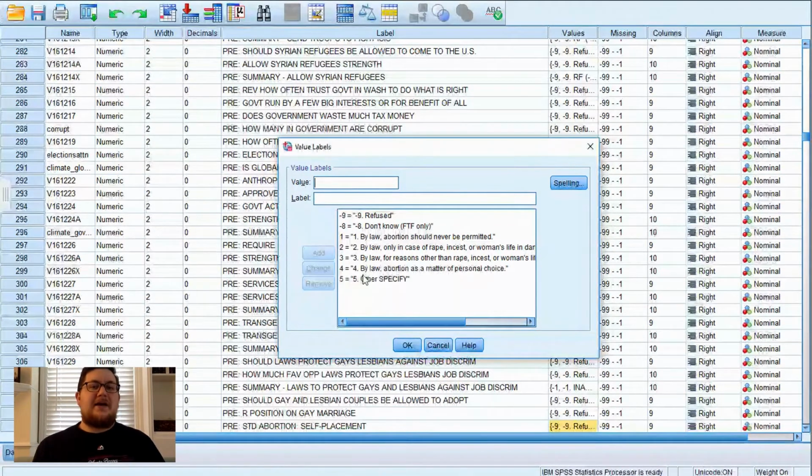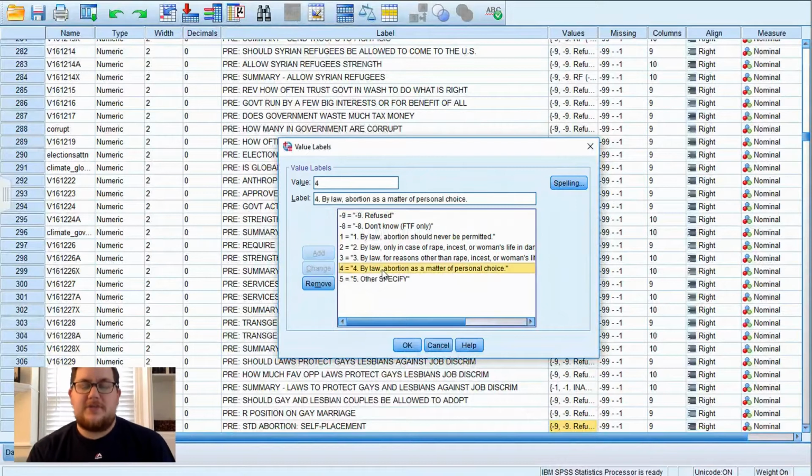All right, so instead, what we should do is create a simpler version of this variable, a dummy variable, where basically we want a variable that says, do they think that abortion is a matter of choice? Yes or no? If yes, 1. If no, 0. So 3, 2, and 1 all say there should be restrictions on it. 1 obviously is the extreme version where there are lots of restrictions, all right? But this allows us to account for that other. Okay, so 4 will become 1. Missings we'll treat as missing. All the other things will become 0.